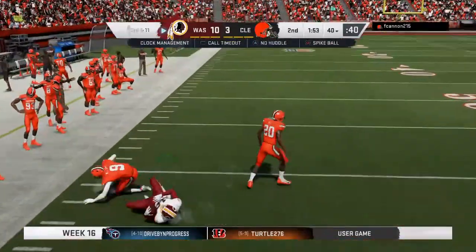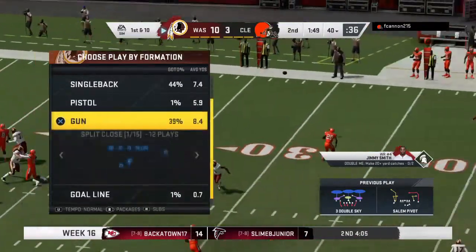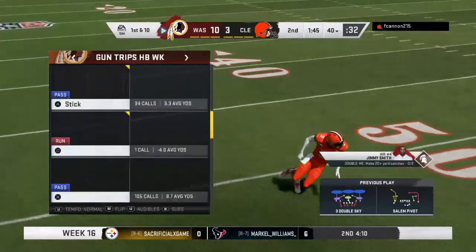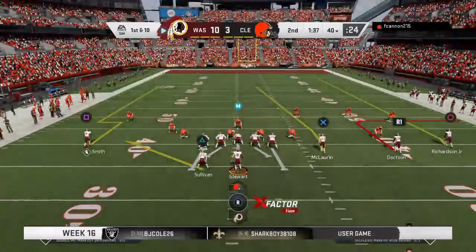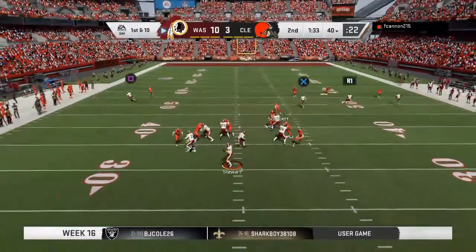That's going to be caught by Richardson. And down he goes, but he takes it up to the 40. 17 yards that time and a Washington first. First down, Redskins. This quarterback now 6 of 10 in this first half. He's got his guys a first down here.